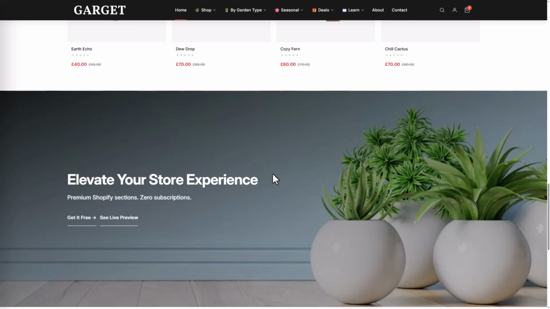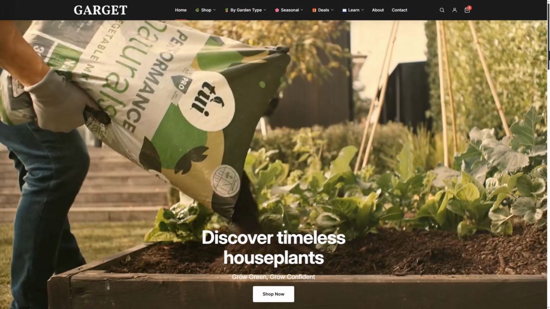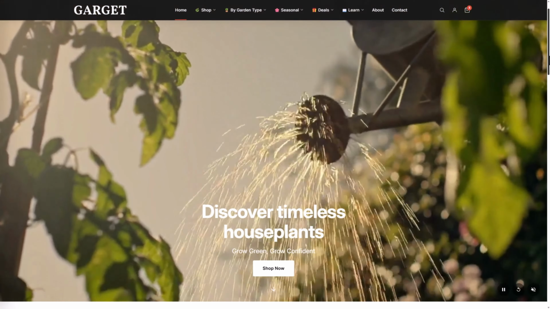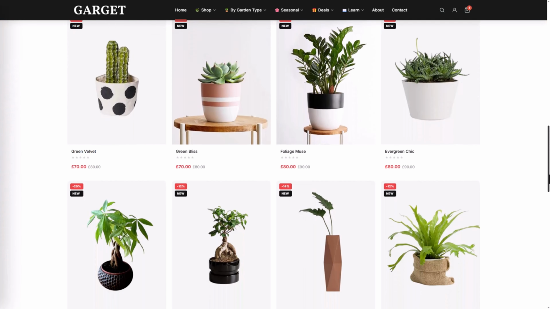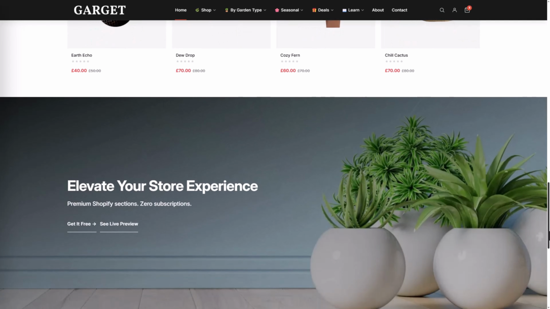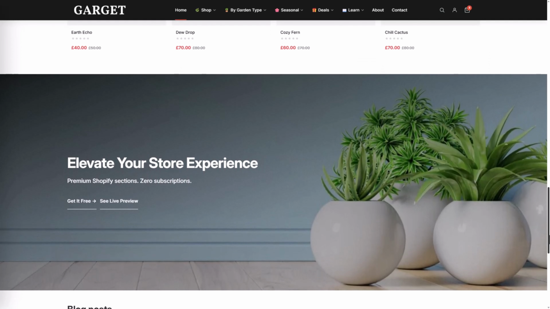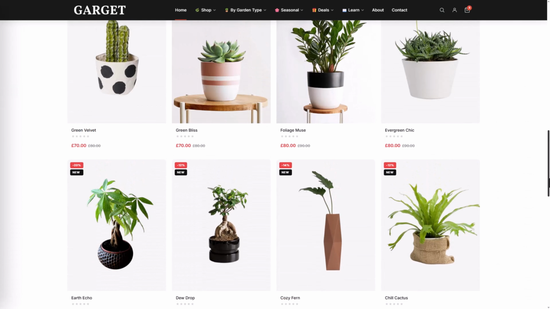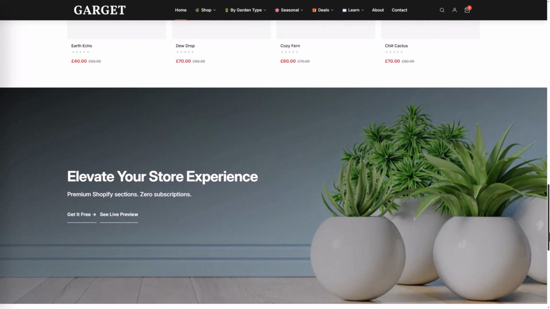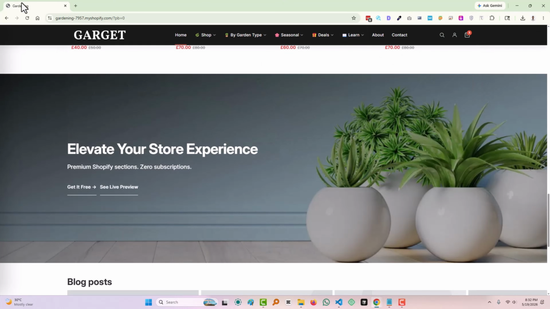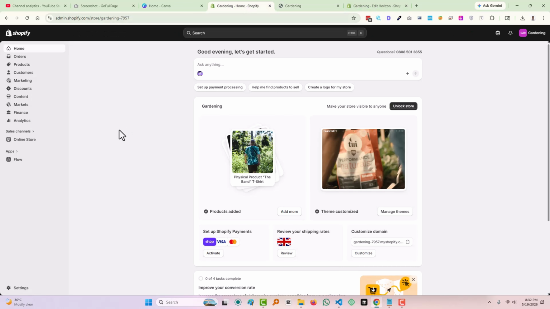So let's go back to the Shopify theme customization section. Before that, I'm going to show you again. Okay, now let's go back to the Shopify admin panel. Here is the Shopify admin panel.